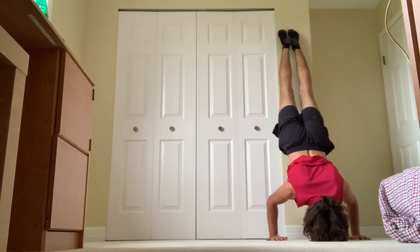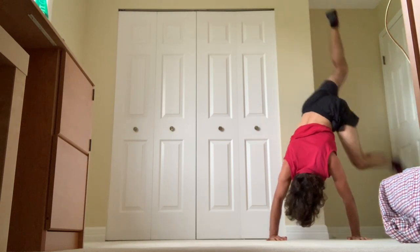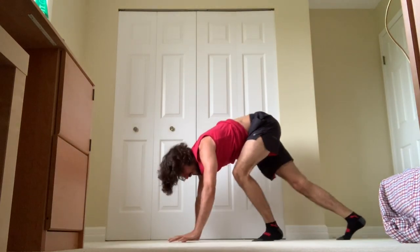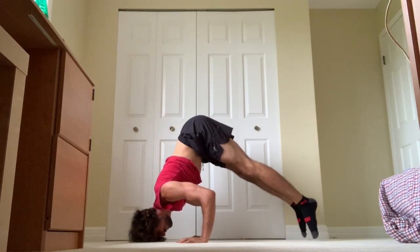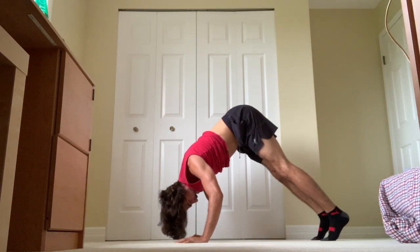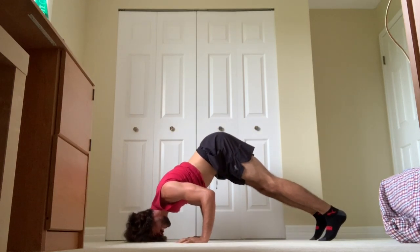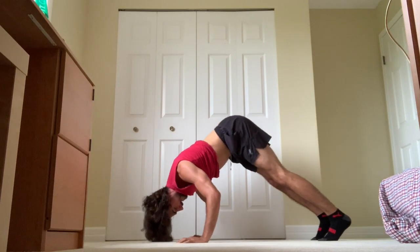After the wall handstand push-up, I'm going to come down and do a floating pike push-up. I'm only going as much as I feel confident — I'm not exhausting myself on any of these reps. My toes float for a second, then I come back out of it. If I feel like I can't do another one with as much control, I just do two or three more regular pike push-ups at an easier level just to grease the groove.